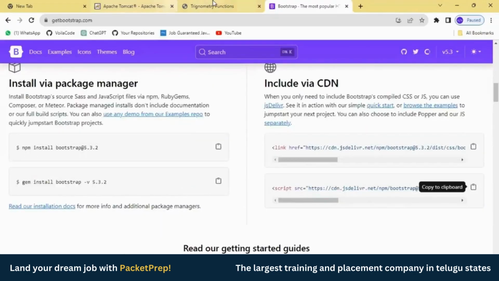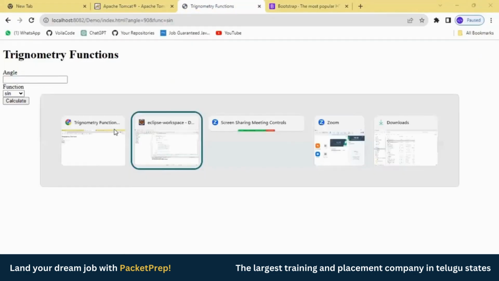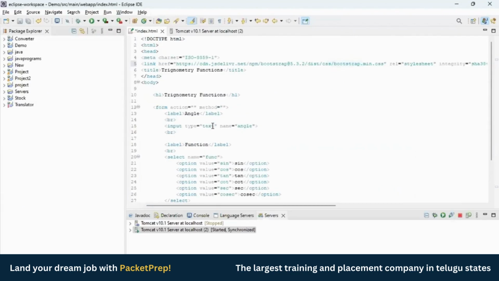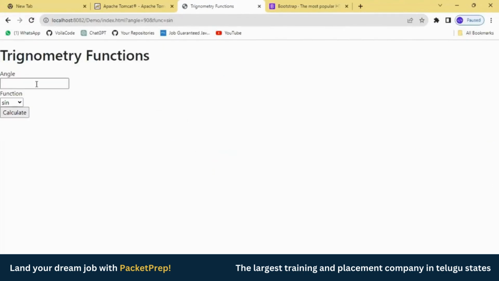Now Bootstrap is added. Now let us see by adding some class. So whenever you are using Bootstrap, the styling is provided using the classes. Maybe let us take this trigonometric functions. I'll give it a class, and let us give a margin to this. So m-3, and save it and check. Yeah, it is having those styles up there.